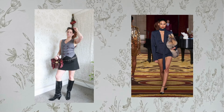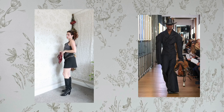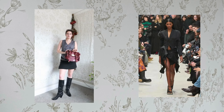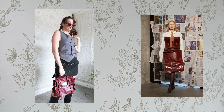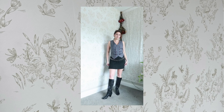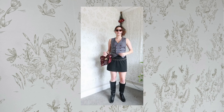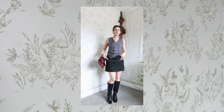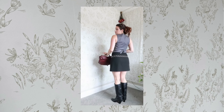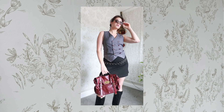The second-to-last trend is the office siren or corporate core trend. Whenever I do corporate core I break out this Jones New York vest from Savers — it's technically for kids but it works — paired with my black Jerk Avenue skirt, a chain belt that was my great aunt's, and black leather boots from my witchy boho outfit. As a work bag I went with my Mulberry Alexa tote — very 'running to the office at my fashion magazine' energy. I put my hair in a claw clip with sunglasses. It's a cute, classic silhouette.